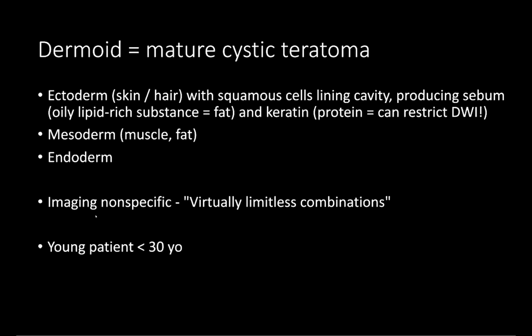Basically the imaging is non-specific with virtually limitless combinations, because you can get so many different combinations of cells that are sloughing off and causing debris, hair, skin, teeth, lipid, protein. And so there's so many different ways that it can look. But if you see a very heterogeneous mass in a young patient, think about this. And especially if they're pretty young.